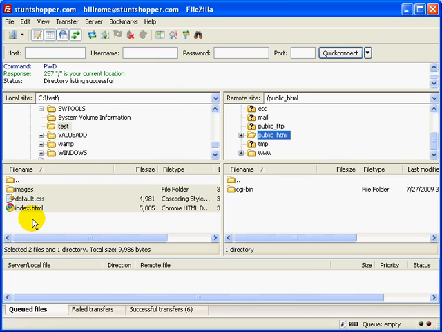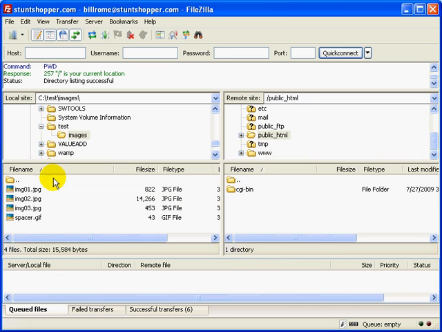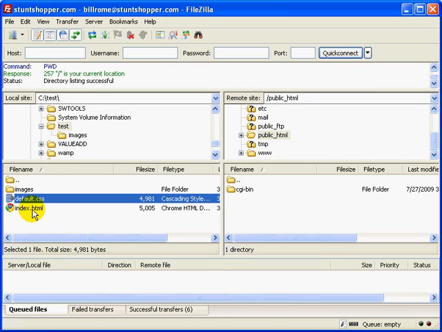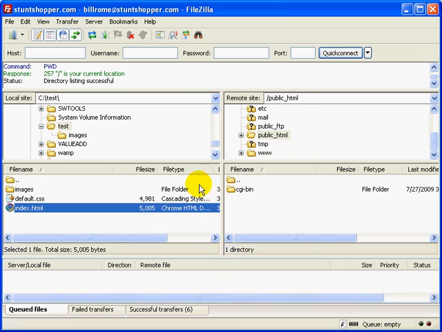So in this template, I've unzipped, I got a zip file from this template directory where I downloaded this, and the files that were in there were this images directory. I can double click over here and there's a few images. I can go back up here, that's what these two dots are, and there's a cascading style sheet and the index file. So I want to put these on my website, which is over on this side of the screen. I'm in the public HTML folder, which is what's called the root of our website. That's the top level.